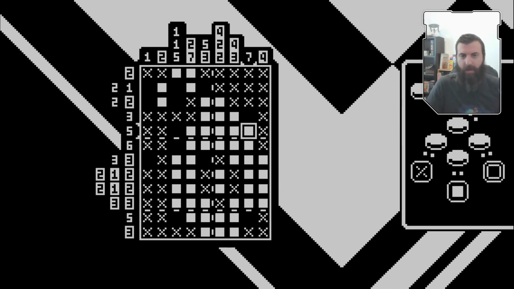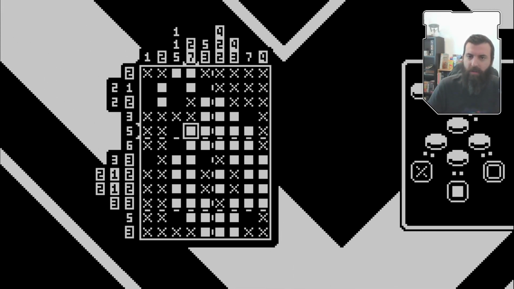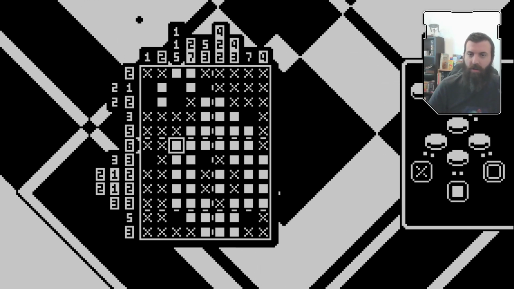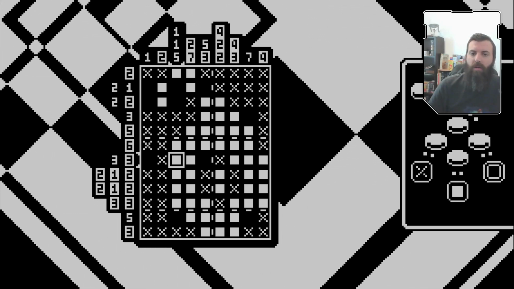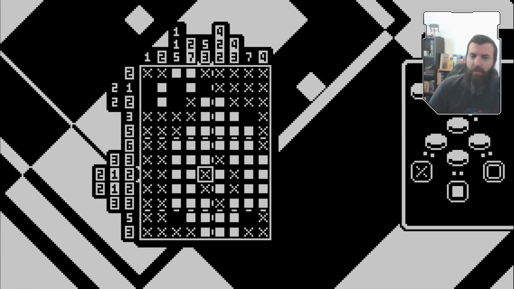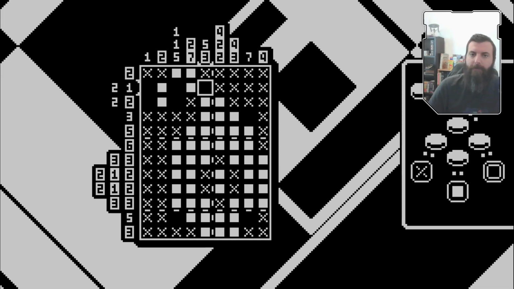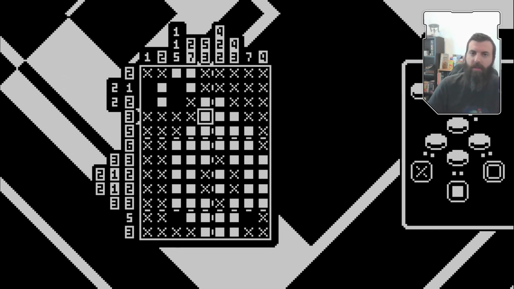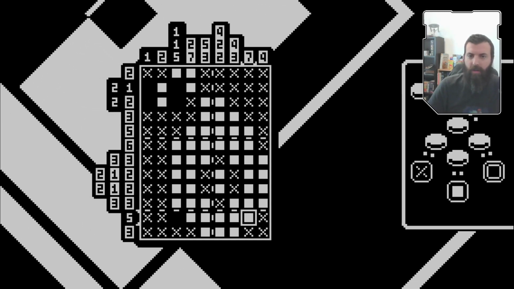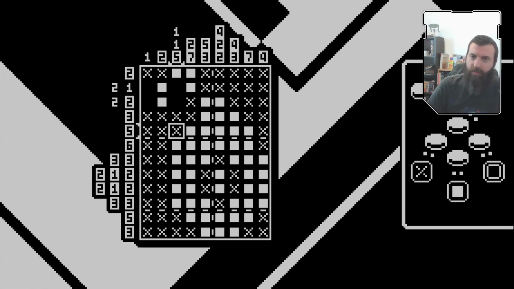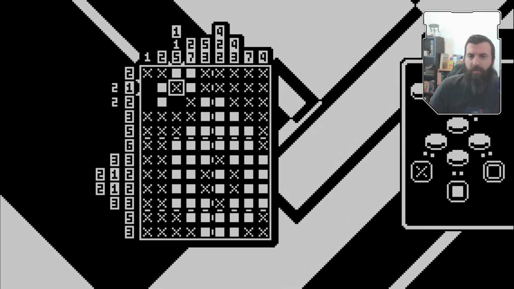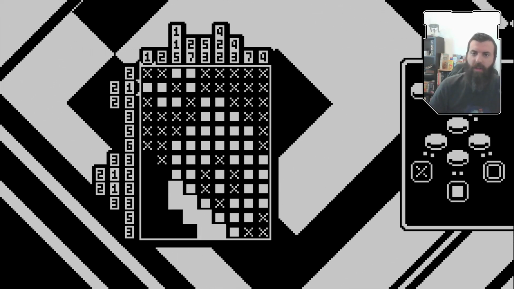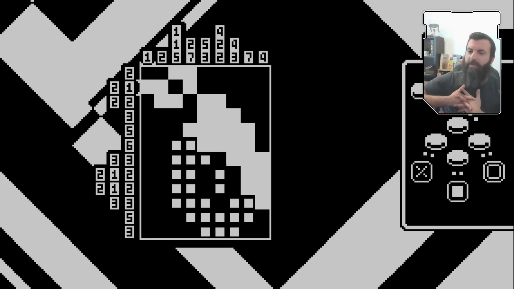Also fill in a pixel more on our vertical 7 here, which gives us our horizontal 5 completed, and we can go ahead and fill out our horizontal 6. Horizontal 3 can also be completed. Our vertical 5 here can be completed. And our horizontal 3. That means that we now know exactly where our 7 goes. Goes out this horizontal 5. That's a 1 vertically, so it's got to be X'd out there. Has to be filled in here. Our 2, which means that our last pixel goes here. We have a money pouch.